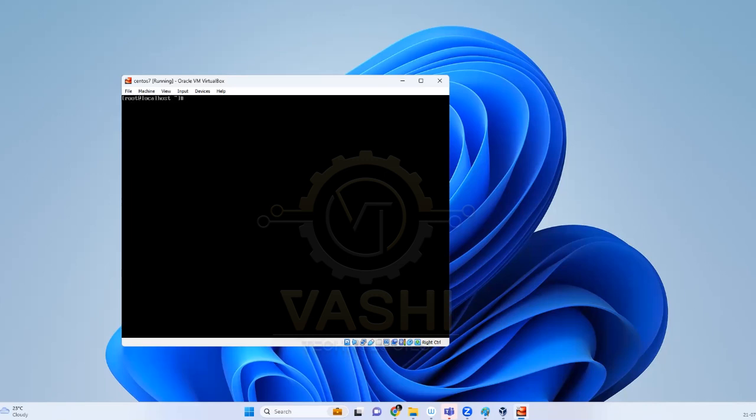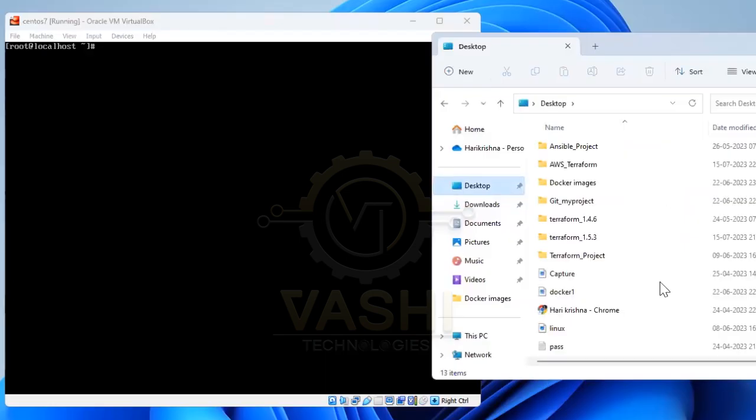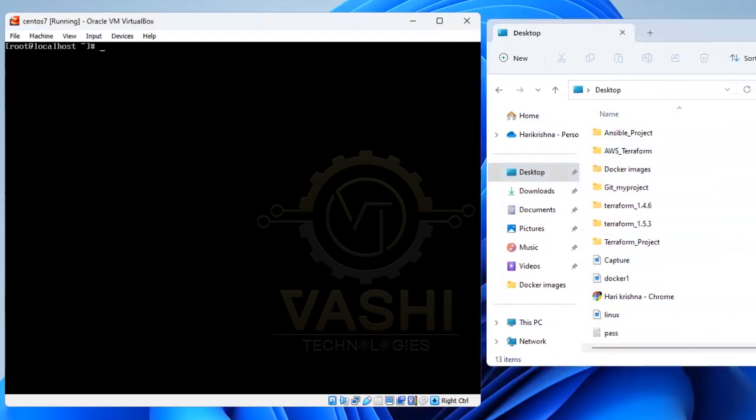CLEAR, clear, or you can use Control plus D. Control plus D is the shortcut. For example, this is the screen. Once you log into the screen, here we can see what is a folder and what is a file. But here, I'm executing the ls command.